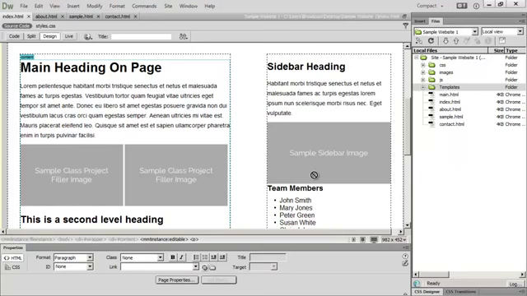Could we make this into an editable region? Certainly, just by adding the editable region to the template before you actually create your pages. It's important you have to do that really before you create your pages. Adding editable regions later on to existing pages can be very, very difficult to do and can actually break Dreamweaver's templating system. So you want to make sure your main.html or your main.dwt has all the editable regions you're going to want to use before you start creating your individual pages for that.